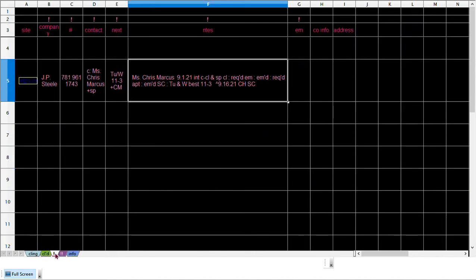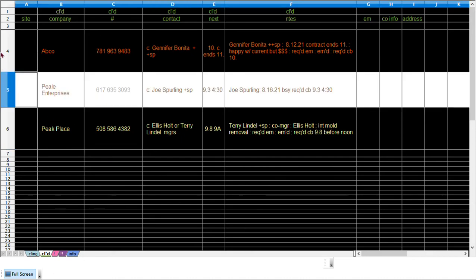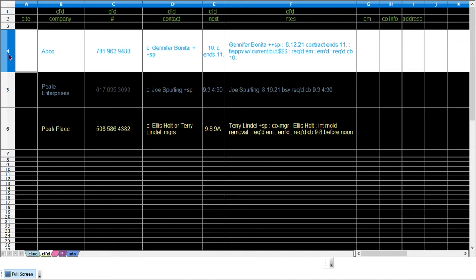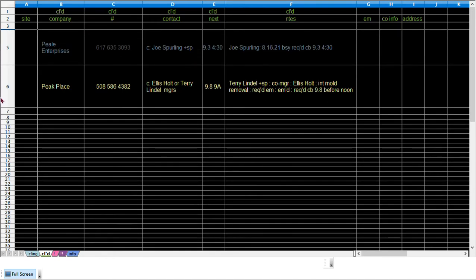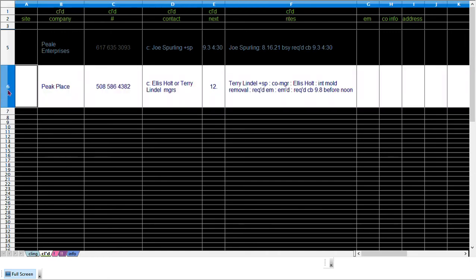On this tab, the exclamations, these are the ones with whom I've spoken, and they're warm and they want some immediate contact of some kind, or they're really important and I don't want them to get lost in the calls, because this sheet gets filled up very fast. And what I do is every month I go through on the call, I'm sorry to skip back and forth, I go through and I will hide everything that's not for this month. So right now it's September, I'm going to hide October. Let's say this said 12. I'm just going to hide that, and it's just going to go away.